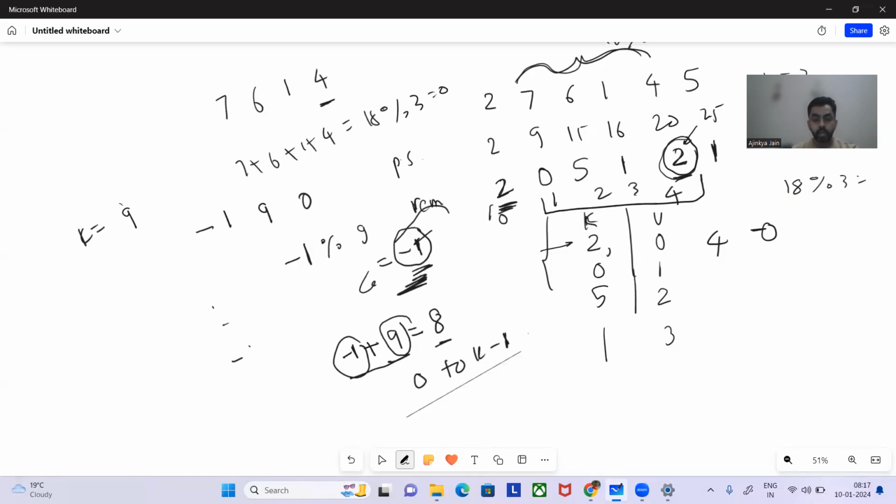To make it consistent. For example, in this case, -1, 9, 0. Let's say, what will be the remainder here? According to this, -1 is the remainder, and then we are going to add k to it, so it will give us 8. So the remainder we are storing here. Then the prefix sum, 9 minus 1, 8, and 8 mod 9 will give us 8.